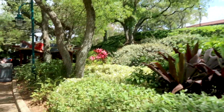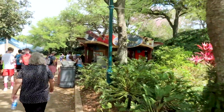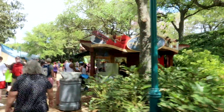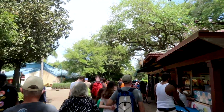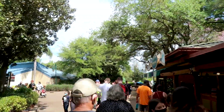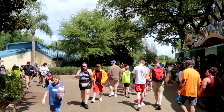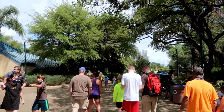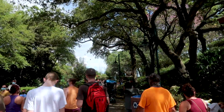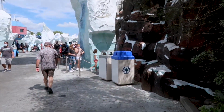Well, I'm just gonna keep on working away from the shark area because I had to stop and get a bottle of water because I was bad and didn't bring mine. I didn't realize how hot it was gonna be today. Just gonna head on down, go right through the Antarctic area. I want to see how long the wait is for the penguin ride, and then go over to see what Kraken's wait is, and then depending on how long all those are, I might not be able to do anything just because of how long the lines are today, just because of how busy it is. Well, I already have a feeling, so I'm gonna put my guess out there.